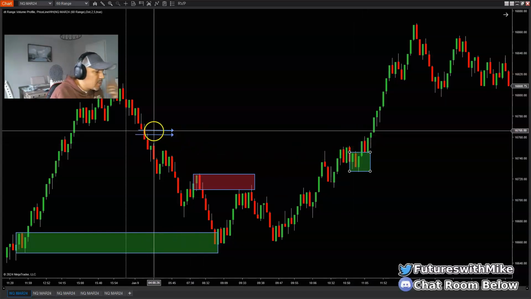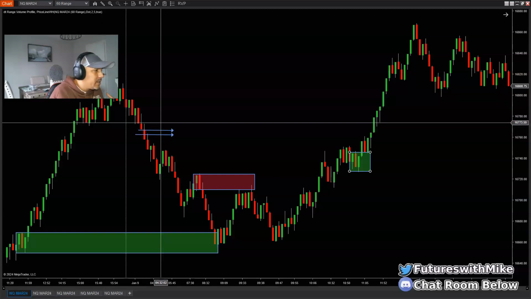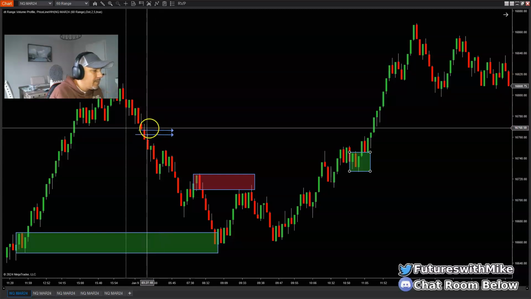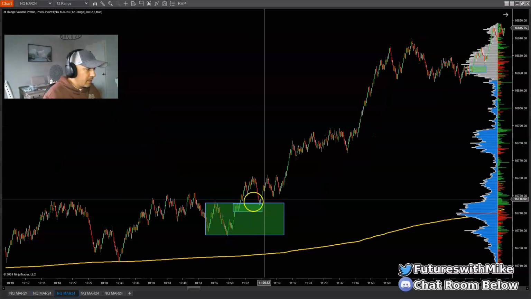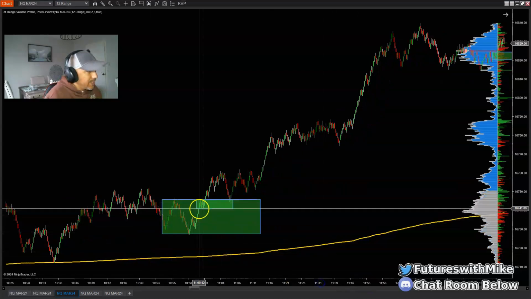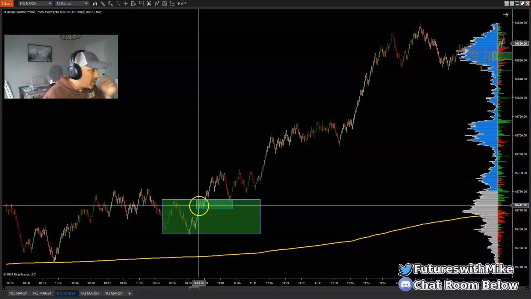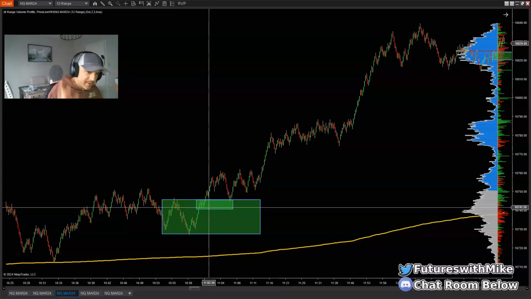The first area we're going to want to see it do is take out here. Maybe scale out and take out a few of your contracts, or all, or most of them, and leave a runner to come back and maybe possibly fill in. Basically, once it does that, you fill in any area of imbalance back up to this small area of resistance right here. So this is the lower time frame chart right here. As you can see, we have multi-chart confluence as well on the lower time frame. So two means of chart confluence. The more you have, the better off you are. It makes it more of a high probability setup.